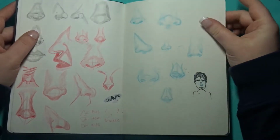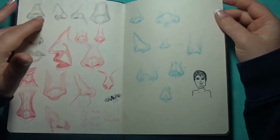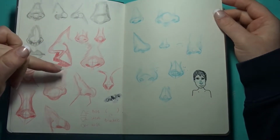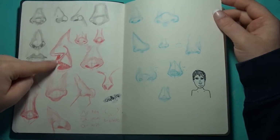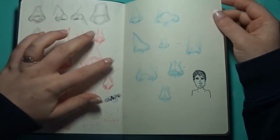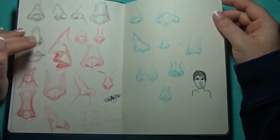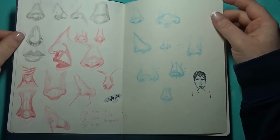But yeah, sketching noses is really fun to me. I love doing them, but I end up just sketching the same noses over and over again. So I was trying to sketch different types of noses in this one, and trying to make sure I could connect them to the lower half of the face as well. So just teaching myself how to do noses, cute noses, and more like noses with imperfections and stuff.